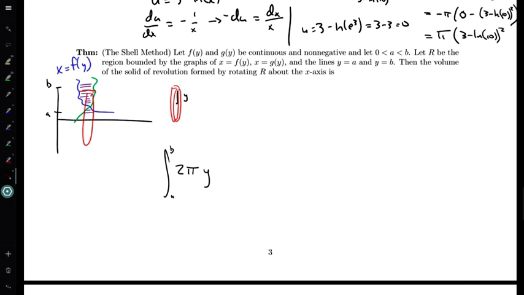The other quantity that we want to think about here is that we want to multiply by the width of this cylinder that we've drawn here. And the width of this cylinder is the difference between these x values this time. Since the x values on the blue curve are given by x equals f of y, and the x values on the green curve are given by x equals g of y, what we're looking for here is the larger x value minus the smaller x value, which is the absolute value of f of y minus g of y.